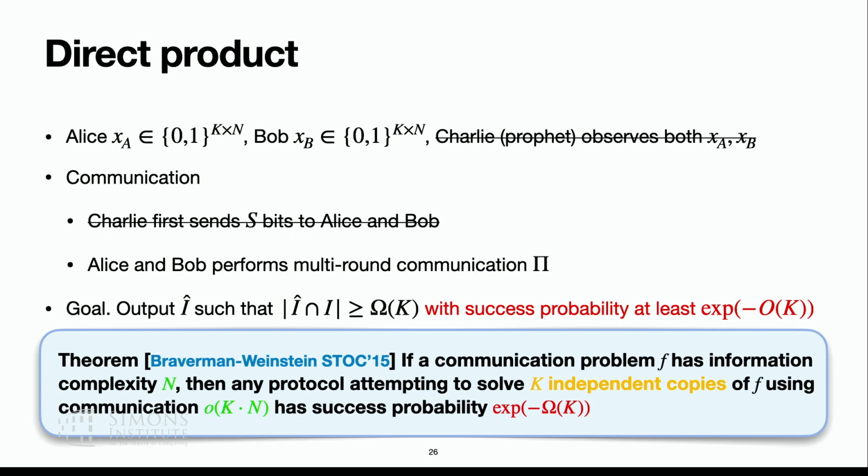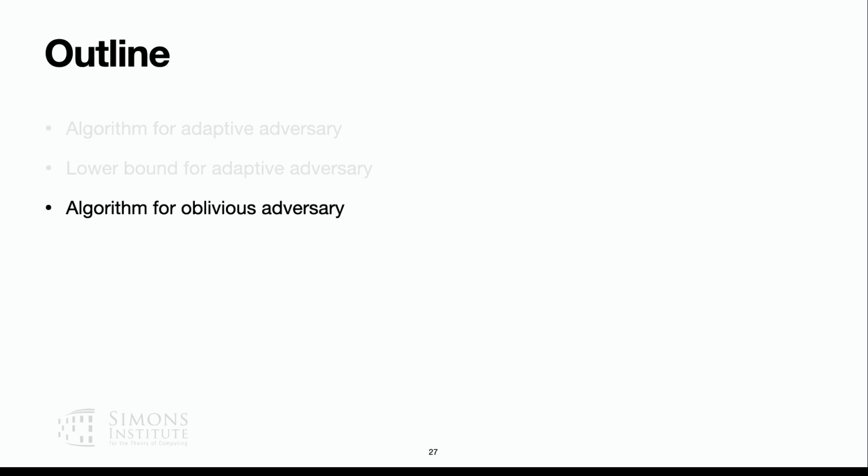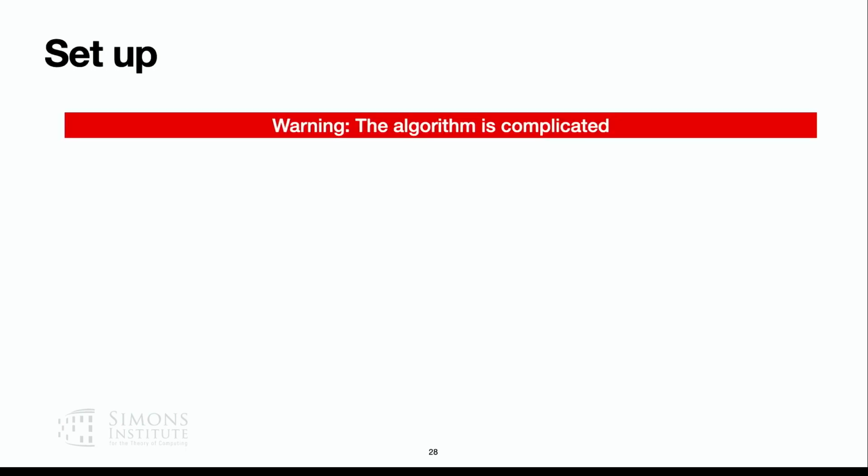Okay, I'll just continue and go to the final part and talk about the oblivious theory. And unfortunately, the algorithm is complicated. So I'll try to give a very good high-level idea of these algorithms. Okay, and I'll try to omit many details. So I'll only focus on algorithms that use polylog space, and I'll try to obtain a regret of square root n times t. Okay, and it's fairly straightforward to obtain the general trade-off.